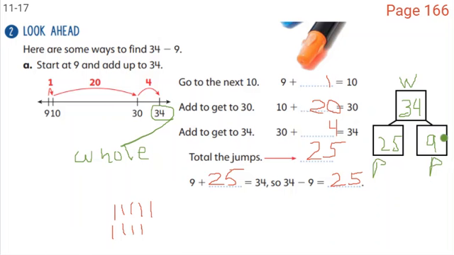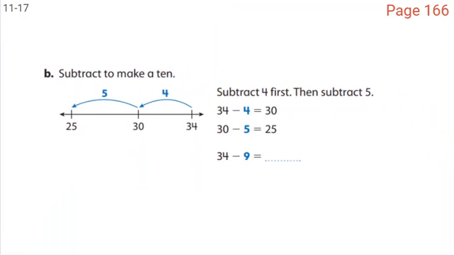But look at this. We have made a 10. So let's say this was 10. So 10 plus 25 is 35, but it's actually a 9. So you take away 1, so 35 minus 1 is 34. There's multiple ways to get your answers. Okay? Let's take a look at the next page here.